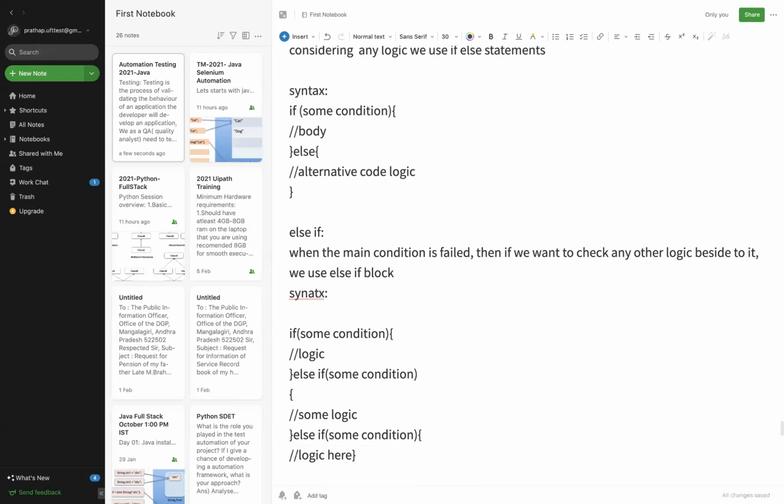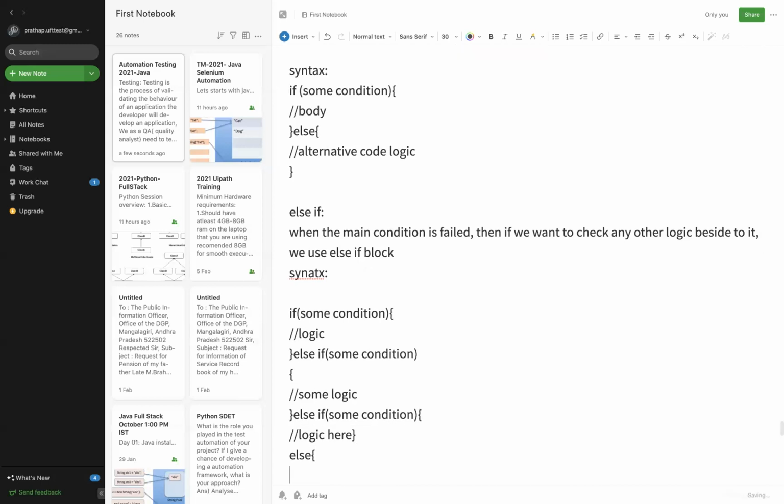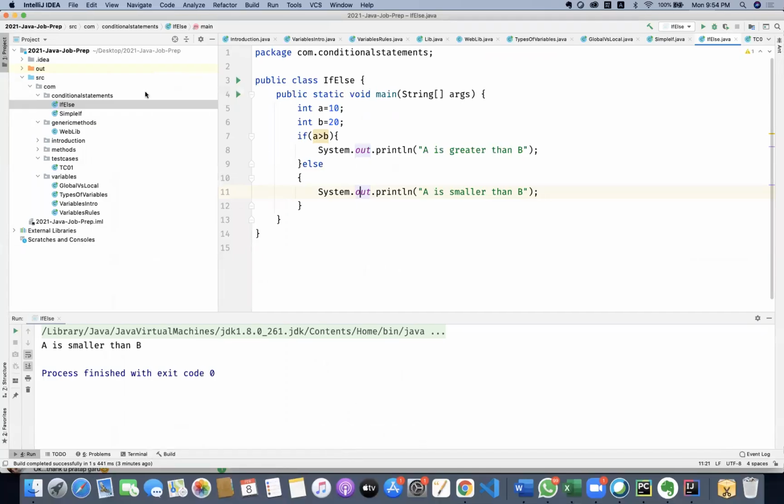We can have n number of else if, there is no limitation. After everything has failed, if you want to execute some other logic, then we write our else logic here. Let us see about that.